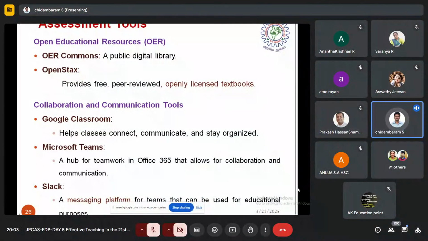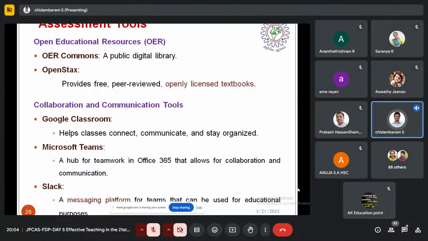Some other assessment tools are also there. That is open educational resources, in terms of a digital library. Usually I give assignments, not just on an application basis. My way of providing the assignment question is that the students have to physically go to the library, and once a week I provide separate hours for such activities for each CO.